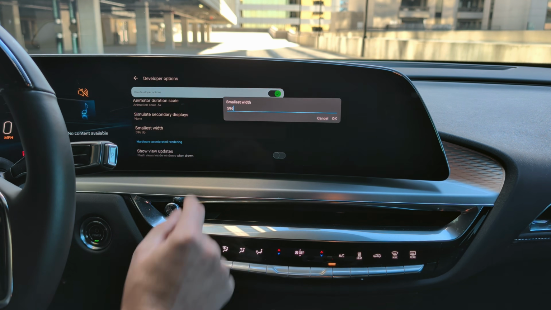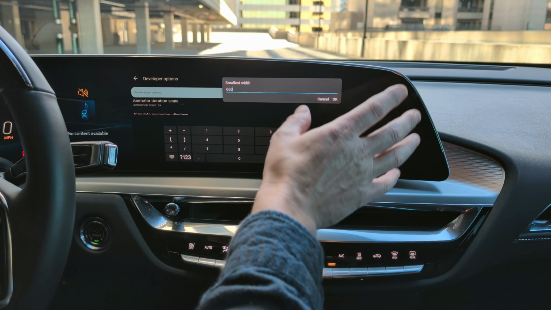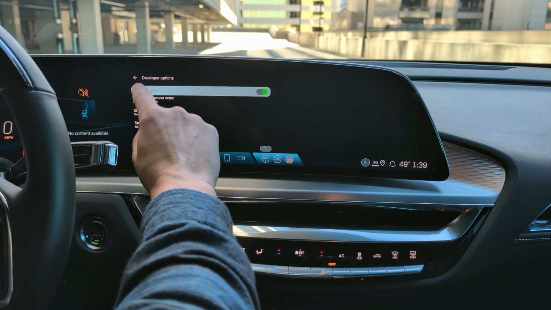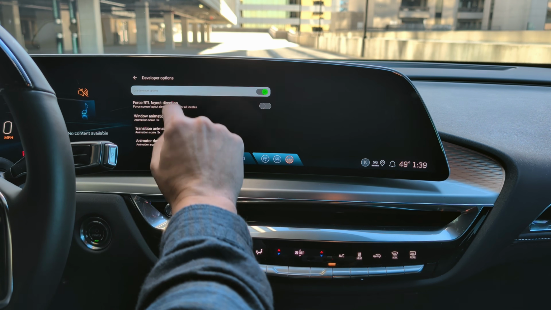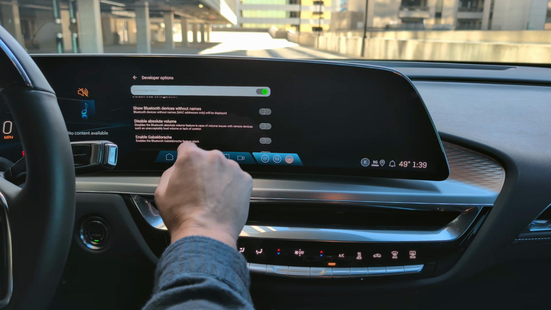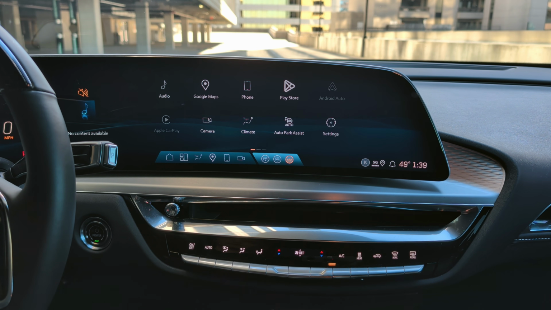And then this smallest width setting, this is the resolution of your screen. You can change this as well. I wouldn't change it real high, but let's say if we take it to 650, I think it will actually change it to 651. That's the native amount there. You can see this is a little bit smaller. The resolution's a little bit higher now. I can see more things on my list. It's a little bit snappier because of that. I come out here, the icons have gotten smaller. They're higher resolution. The screen is already high resolution though, so I'm not sure how necessary this is. Overall, I'd suggest going in and doing this and at least changing those animation scales so you can make your screen just a little bit snappier, a little bit faster overall.